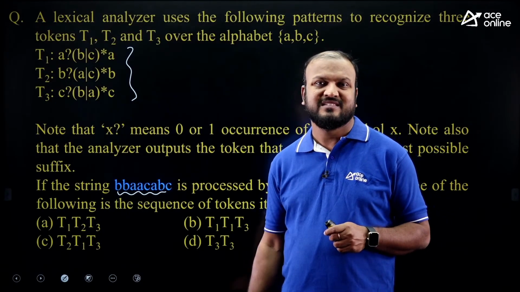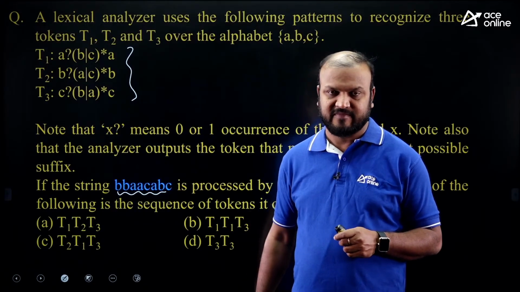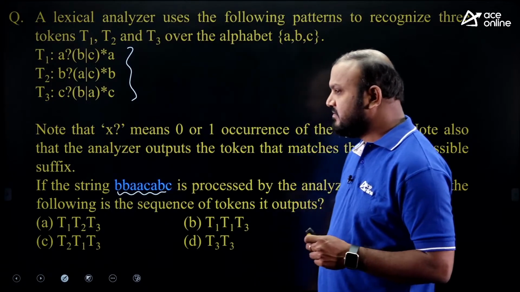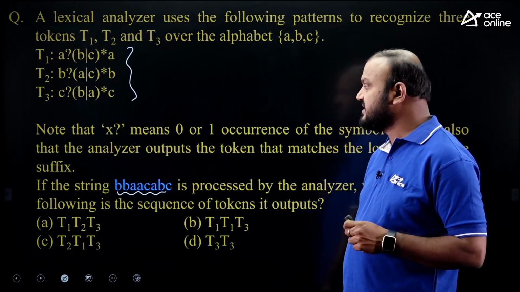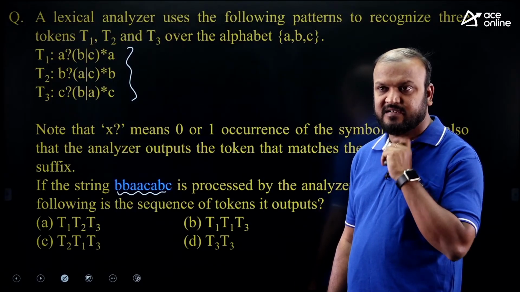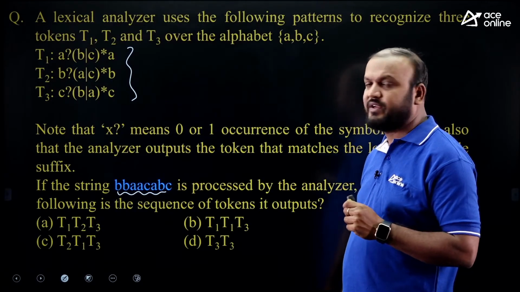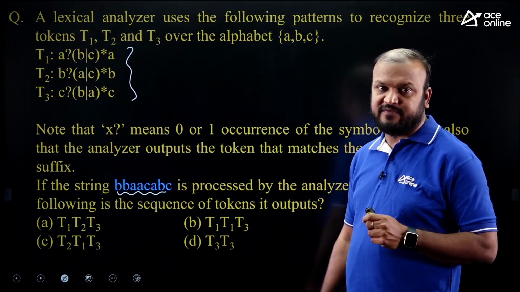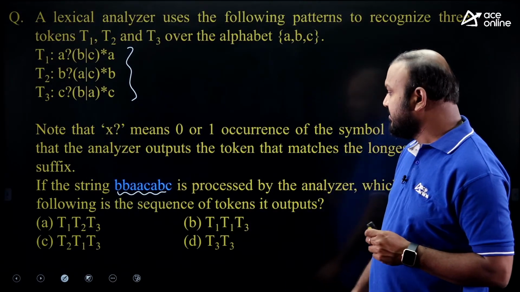Here, how to solve this question? Just check with the options. It is very easy. Instead of going in a random way, check with the options. The question asked in GATE 2018 is: the longest possible prefix that is generated by the token is going to be the output of this lexical analysis.